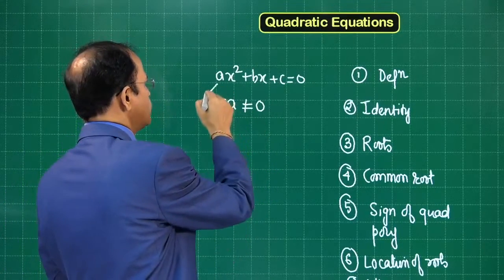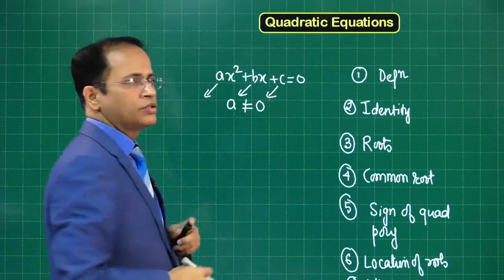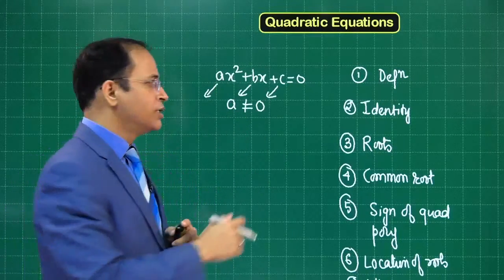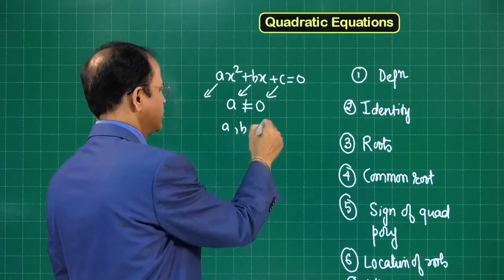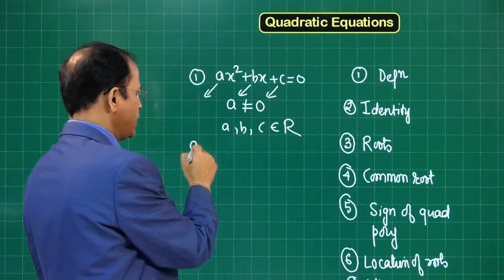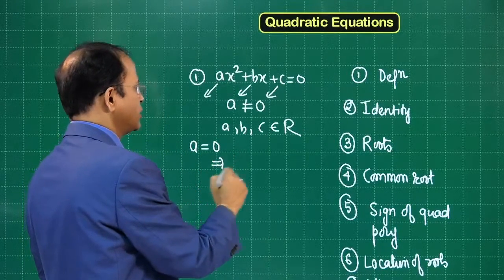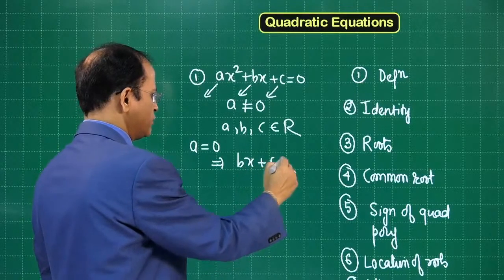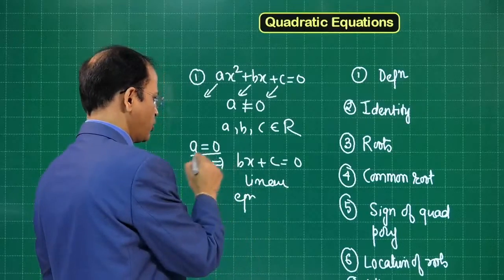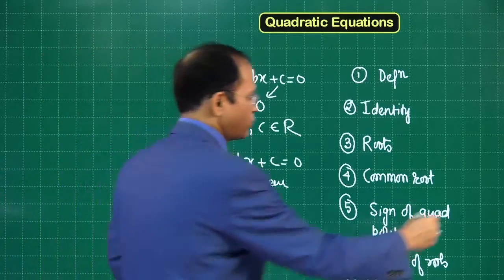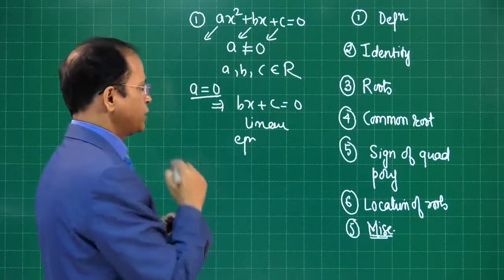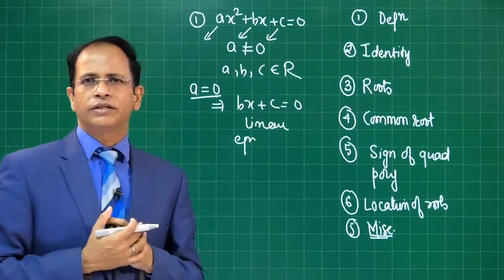This is a very important thing, isn't it? And also we'll be talking about all those real coefficient things. So our course will be dealing with only the real coefficients a, b, c, not the complex coefficients. So a, b, c are always real. This is a very important thing. Now if a is equal to 0, then it becomes bx plus c. So this becomes a linear form, a linear equation. So a is not equal to 0. This is very, very important for us, right? Now, this is how we define a quadratic equation.